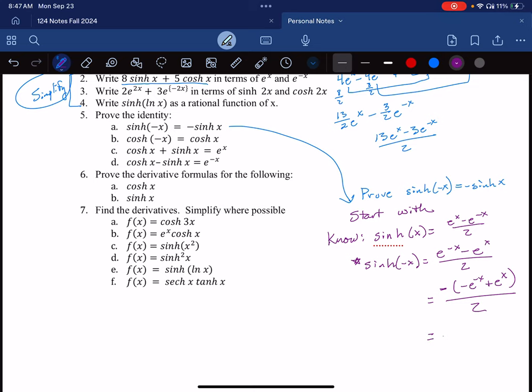On top, I'll get a negative e to the minus x plus e to the x all over two. And that's really, let's see, here we go, negative e to the x. I'm going to switch the forms up here. And you'll see here now, this is the beginning of sinh x. Like this.